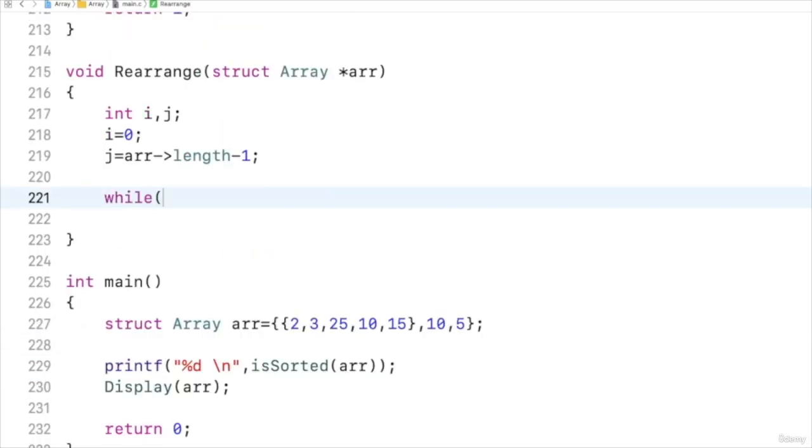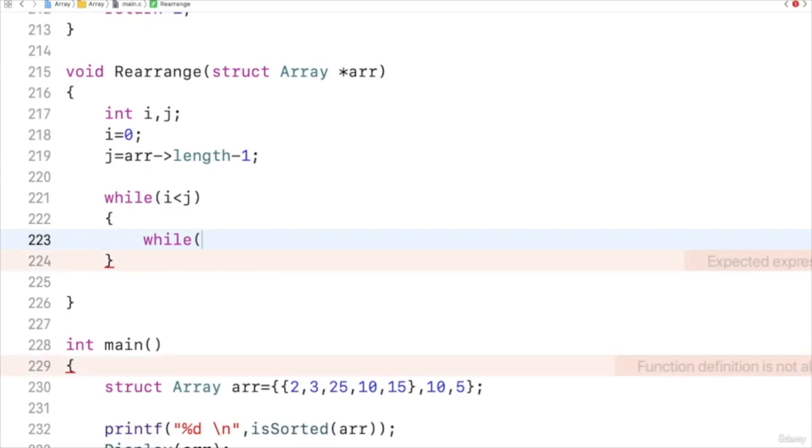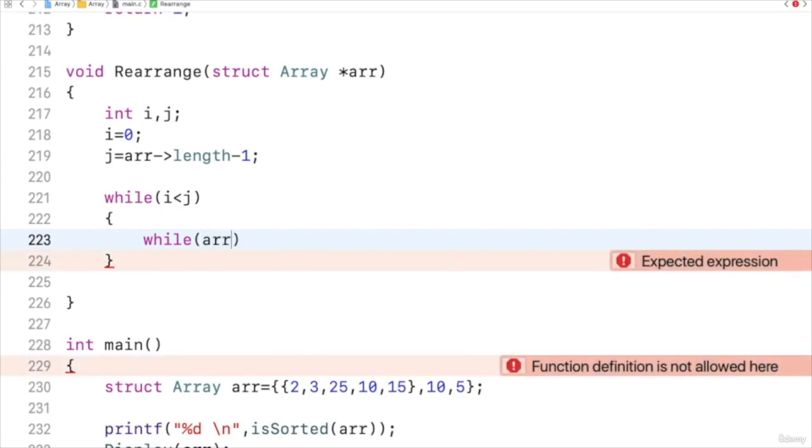Then using a while loop, we have to iterate as long as i is less than j. Each time increment i as well as decrement j, so I will use a do while loop here. While a of i is less than 0, meaning it is negative, then increment i.